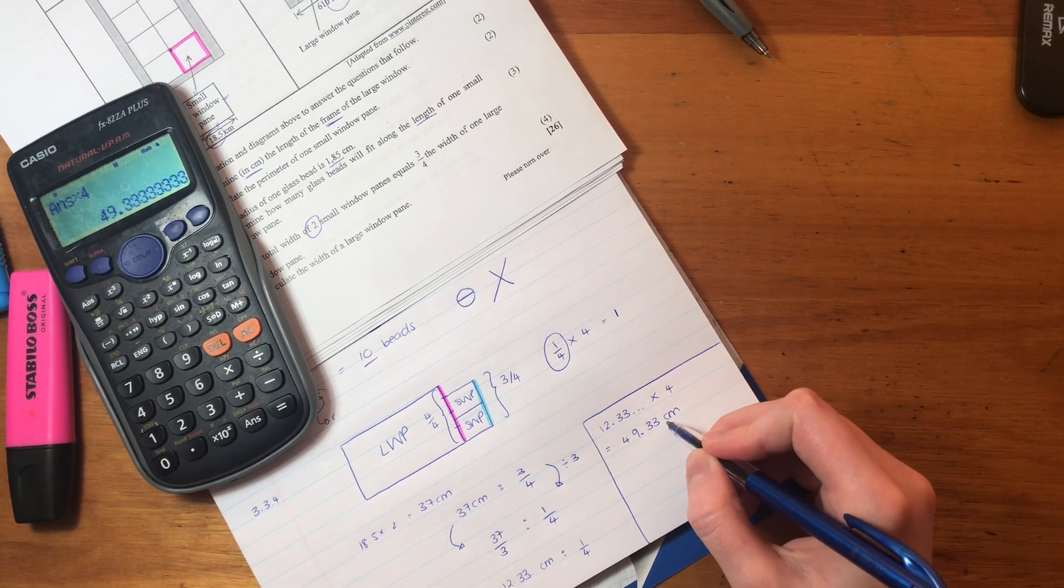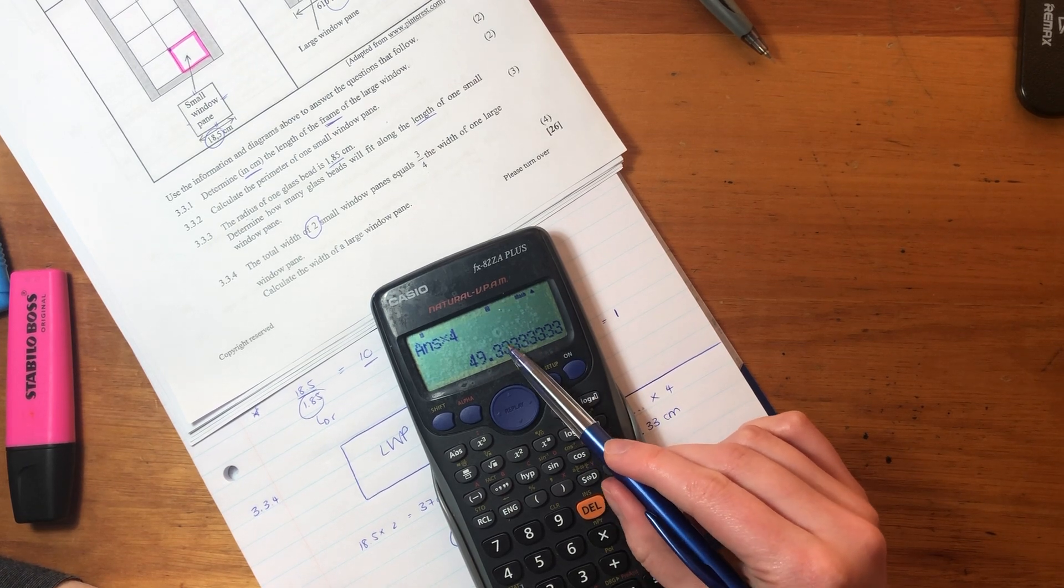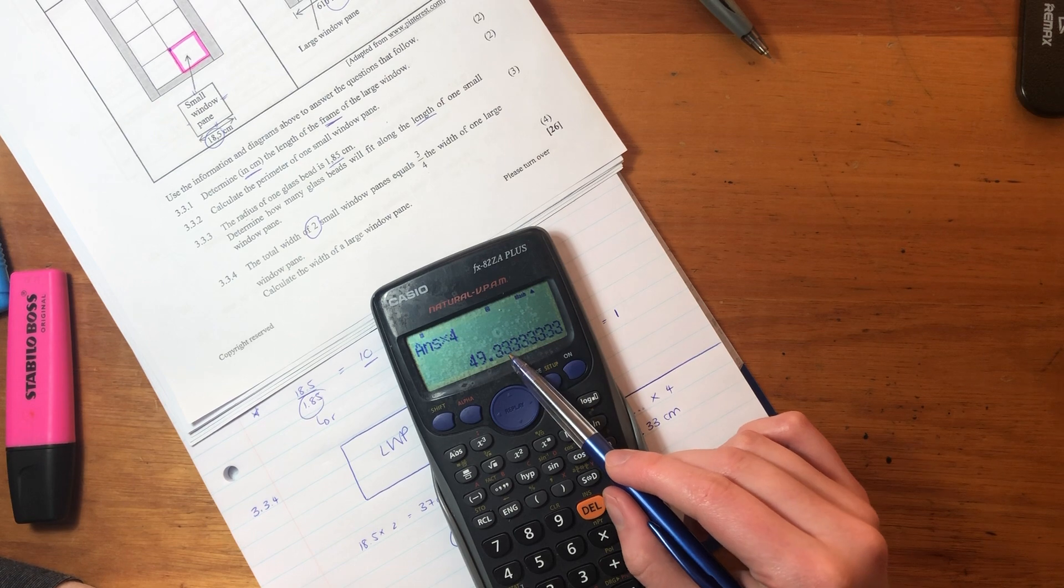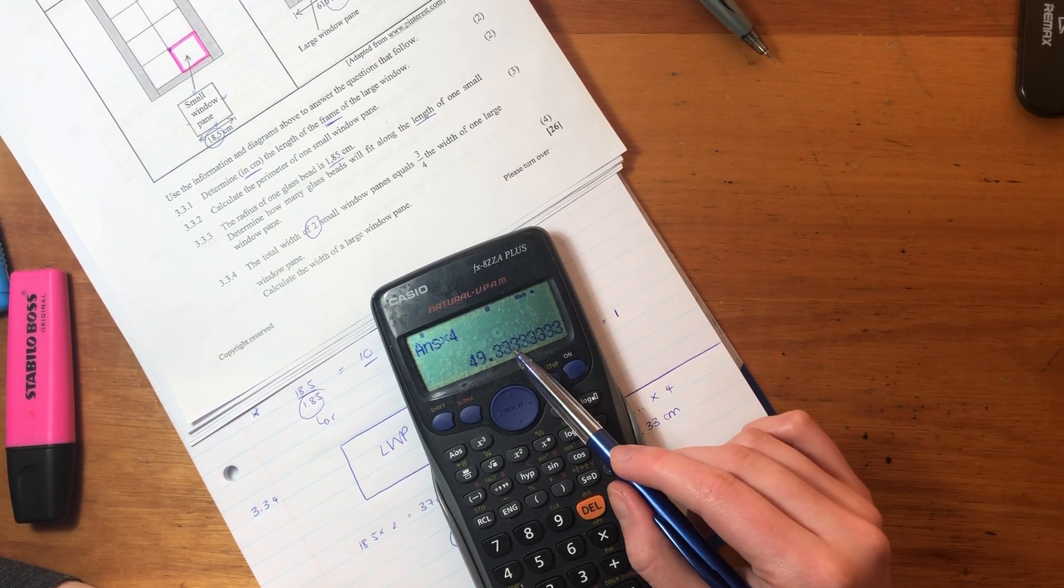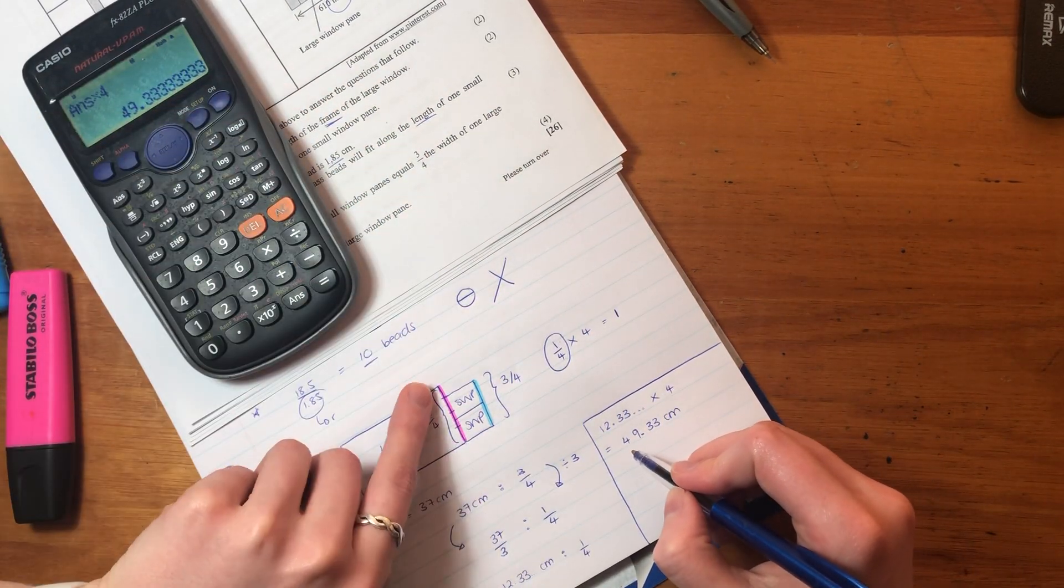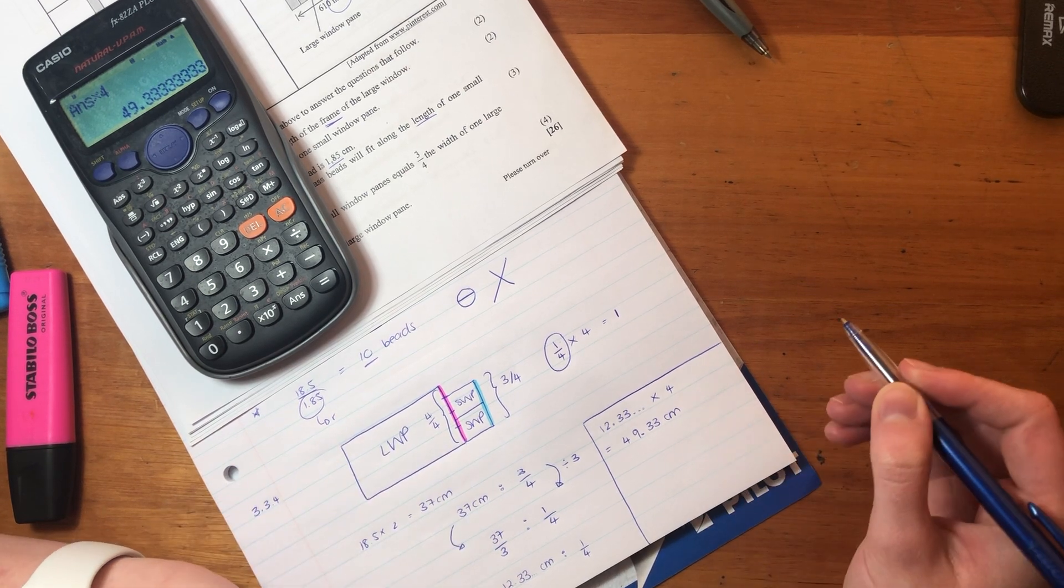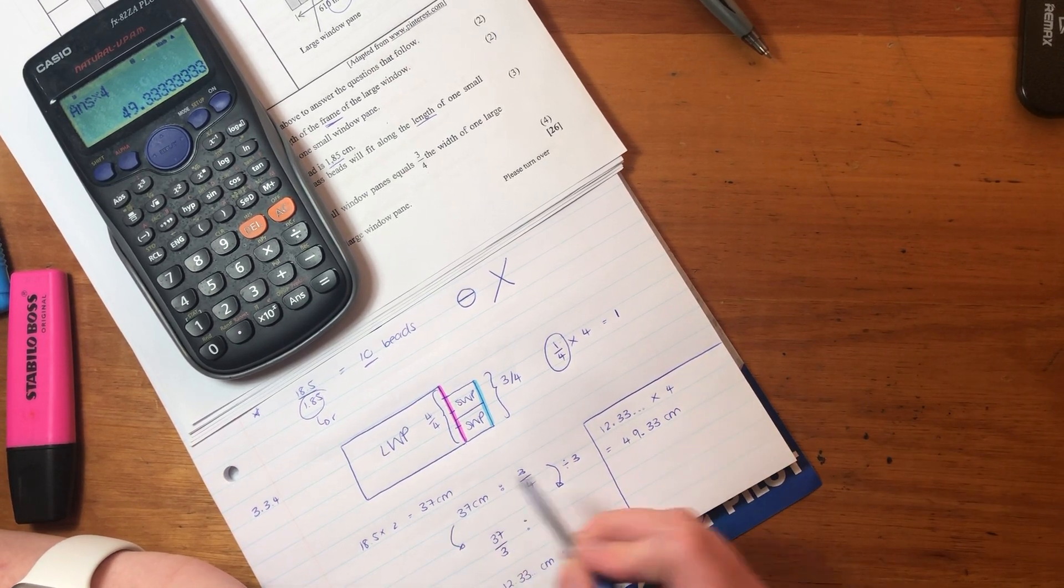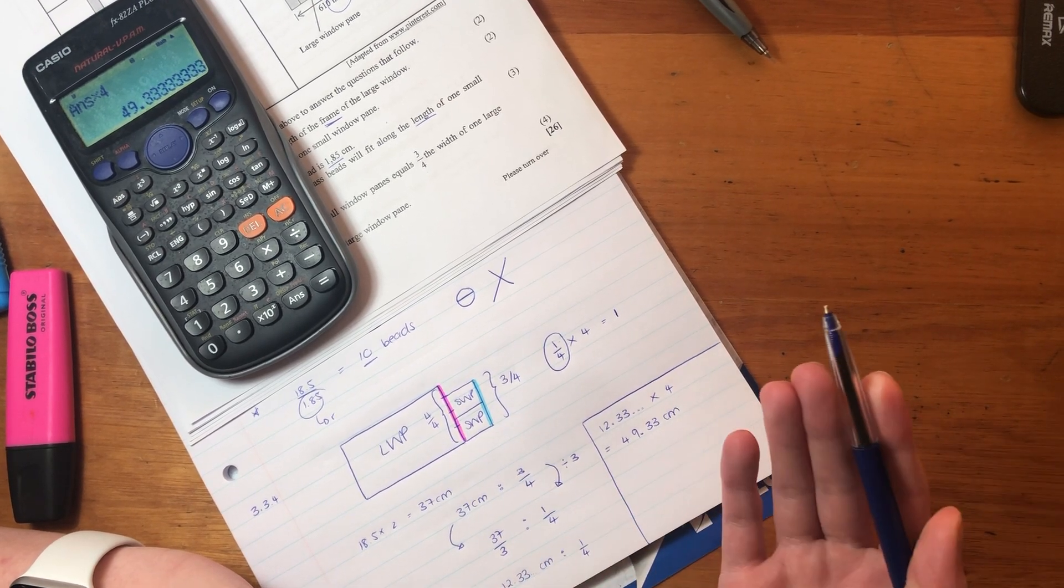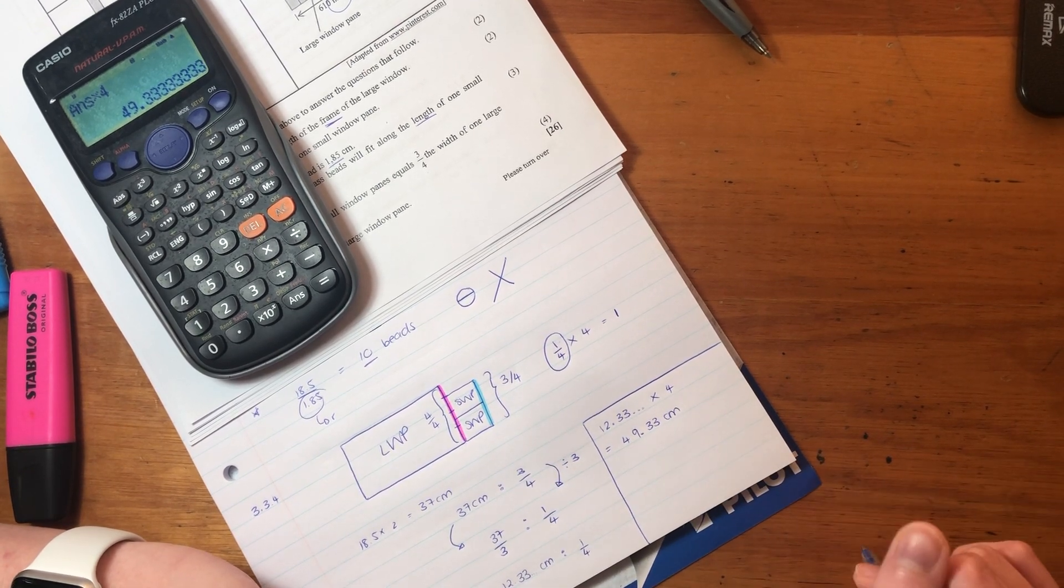Here I round off because they told us to round off our final amounts. Three is less than four, so we know that we round down. If it was five or bigger, then we would round up. But here it's smaller. So the final answer is this pink length is 49.33 centimeters. Now let's just do a little check. Is that longer than 37 centimeters? Yes, it is. So it confirms what we would have thought, that the pink is longer than the blue. And that is our final answer.